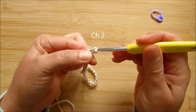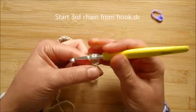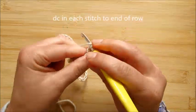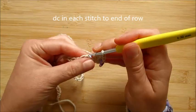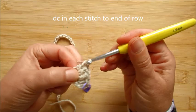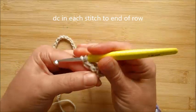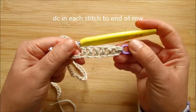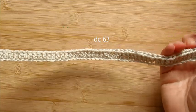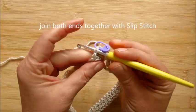Chain 2, skip these 2 chains, and in the third chain double crochet. I mark the first stitch and double crochet in each chain, and continue to the end of the row. Sixty-three double crochet. Now we join together this first stitch with a slip stitch.